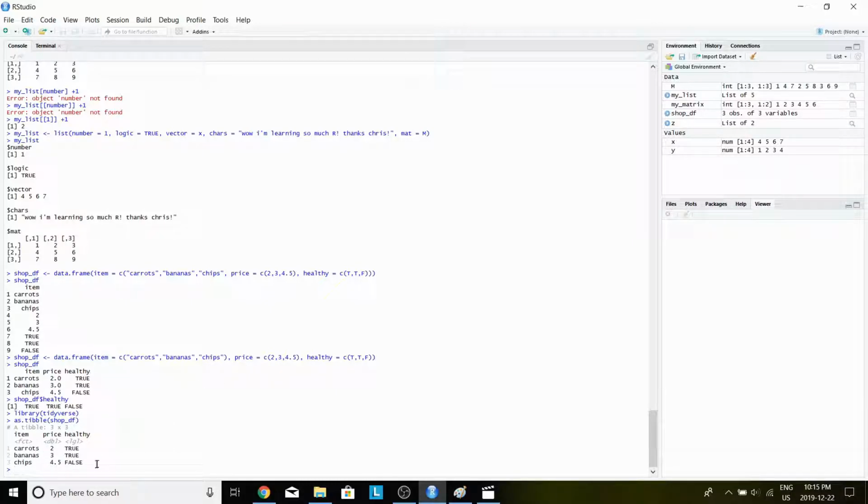So this is kind of how you get your data into R, and we'll be working mostly with Tibbles and with the tidyverse. Next time we'll probably look at some basic operations you can do, like how would I add another column onto this Tibble as a function of the other columns, or how do I look for things that are only healthy and stuff like that, which are just essential database operations that'll help you work with your data nice and efficiently. So until then, this has been Chris, and see you guys in the next one.